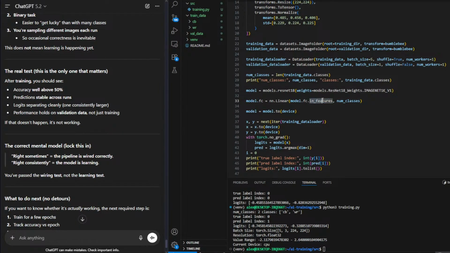So how many weighted inputs are normally coming in from the model? We still want to keep that because we're using that as the base model. And then the output is going to be our num classes that we're pulling from the length of training data.classes.